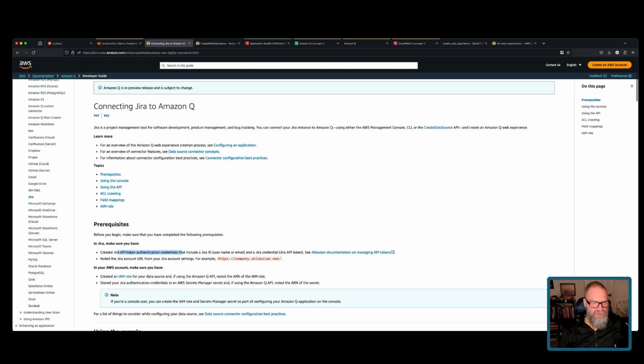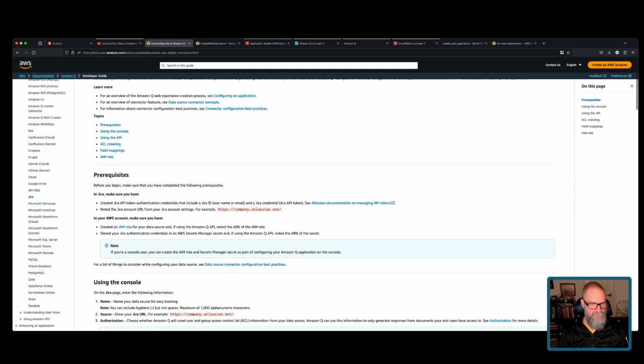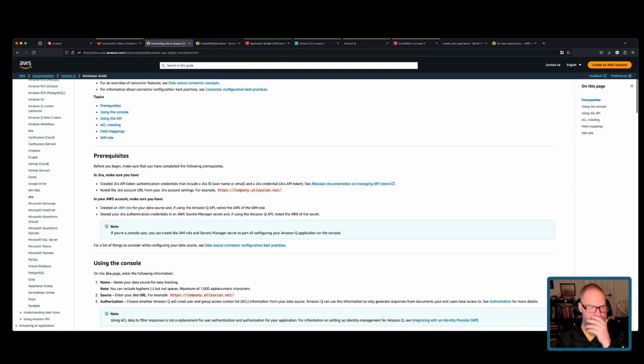An API token authentication credentials that include a Jira username or email and Jira credentials. You know, the interesting thing about this is Jira authenticates through Identity Center, so it'd be interesting if we could set this up, and then Slack is standalone, so we might be able to set that one up using the console.